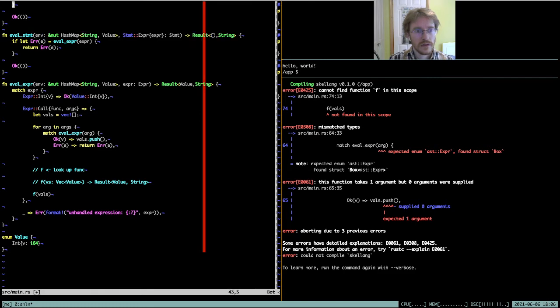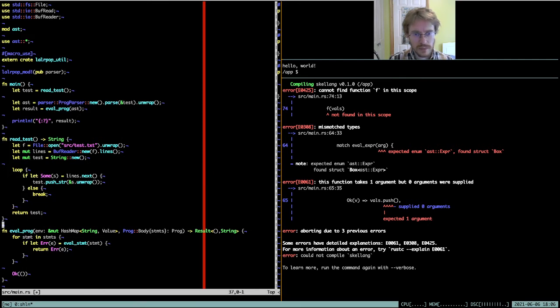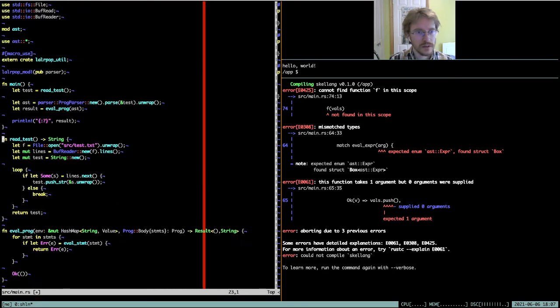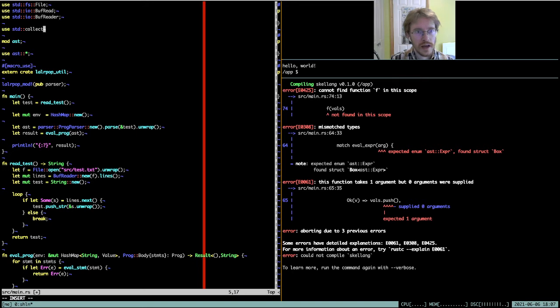And there we go. And we need to initialize it up here. And I'll break this stuff up a little because they'll be shortened later once I actually remove the pattern matching. So that's all right for now. And next thing I want to do is build our initial hash map for the environment hash map. I'll also need to actually import the thing. So use standard collections hash map.